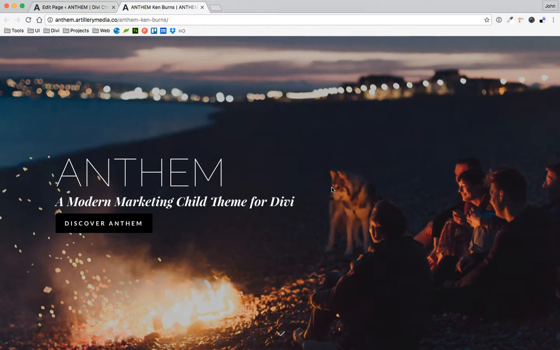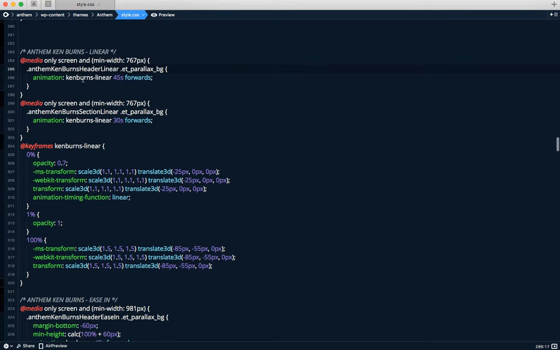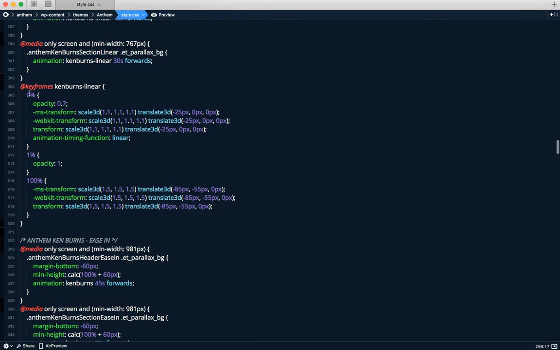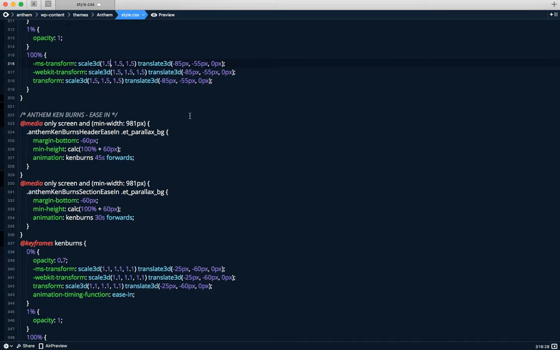So this one's at its full size now, and you'll see that what's happening is that it's calling this Ken Burns linear, and you'll see it's moving. Here's the starting point, and here's the ending point. And you can mess around with these values. I'd save a copy of this first though before you do. And then here we're going from 1.1 to 1.5. I'd probably do 1.3 or something like that. But for demo purposes, I'm leaving it at 1.5 to really show what's happening.